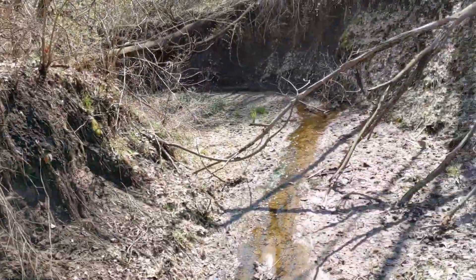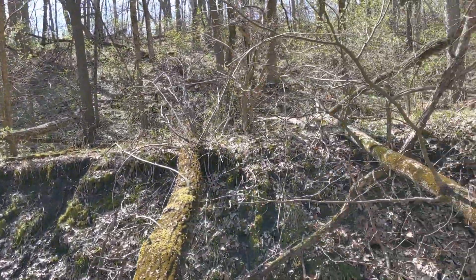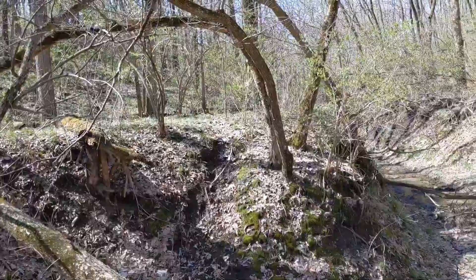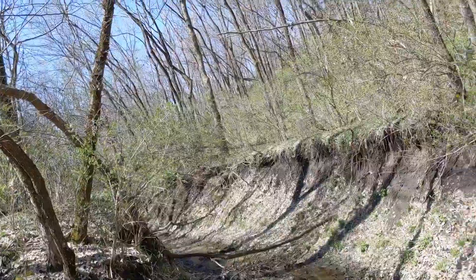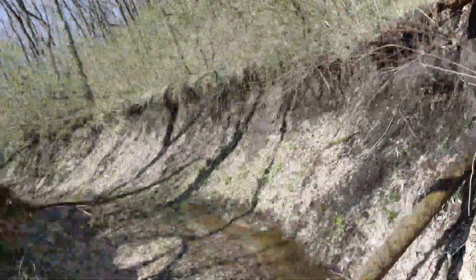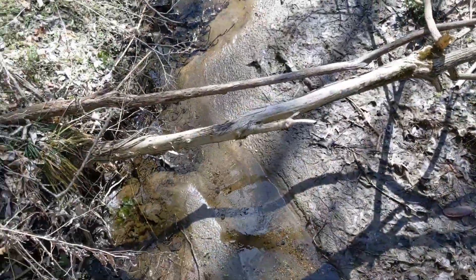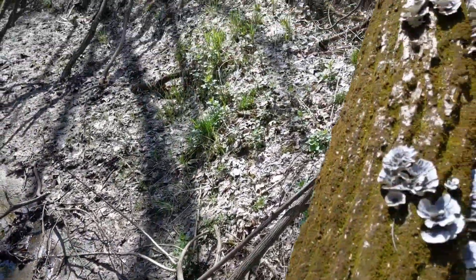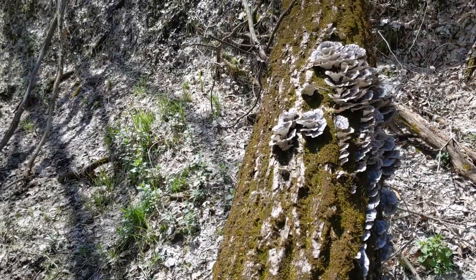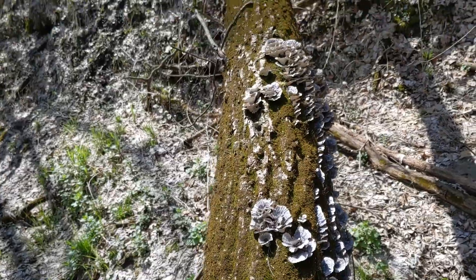I was hoping for some fresh stuff for some tea, but that's okay. Got a few wood ears out of it. I've been having a lot of fun here — I already hiked the creek all the way through, up, down, and around. I'm dangling off this tree here. I seen this on the way back so I came back to take a look at it. Let's see what else we can find.